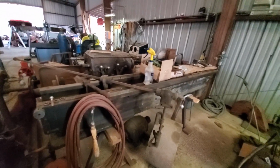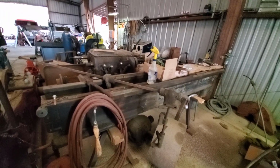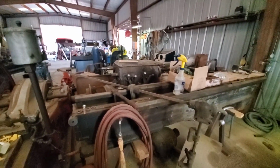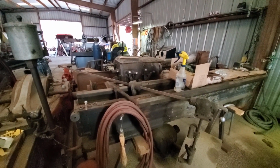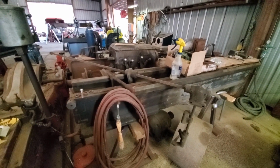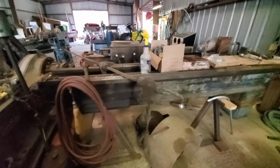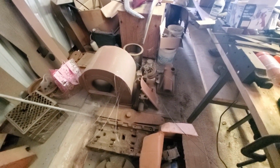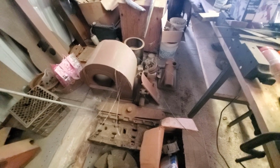No progress on the Monarch 16 by 54 engine lathe. I still have it up on the steel sawhorses, with the headstock on the back side there. I do want to get back on this and start cleaning and painting the Monarch. All of the Monarch components are here. They were in various stages of being reconditioned, and they're in semi-permanent storage back here, and they're starting to get some flash rust on them. I've really got to get back on this.